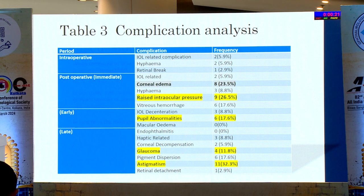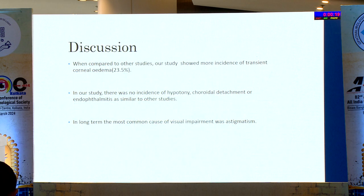Now coming to discussion, when compared to other studies, our study showed more incidence of transient corneal edema. It may be due to poor endothelial count. In our study, there was no incidence of hypotonic choroidal detachment or endophthalmitis, similar to other studies. In the long term, the most common complication was astigmatism.